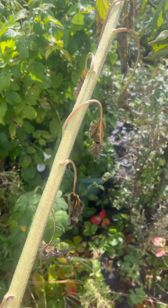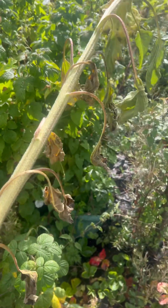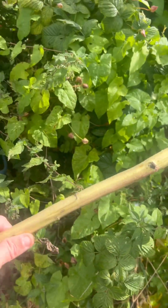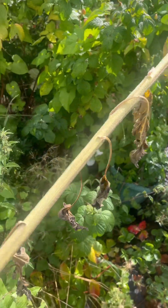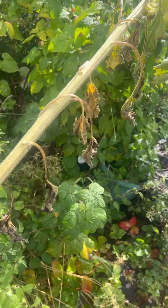Now, one important thing to do is not throw away the canes of the sunflowers. You can save these and they'll store and be rock hard, and you can use them for growing runner beans up next year or using them for a framework. So yeah, save them and save yourself money.